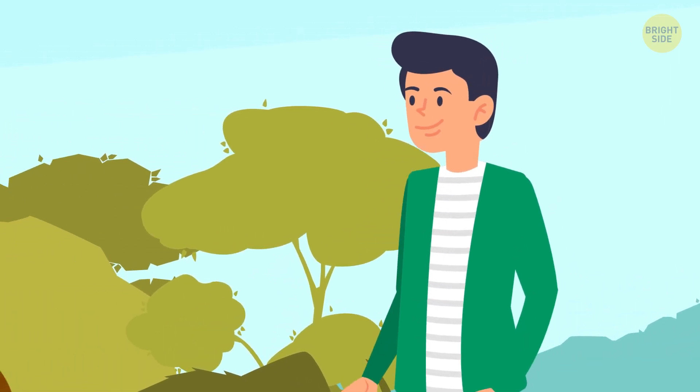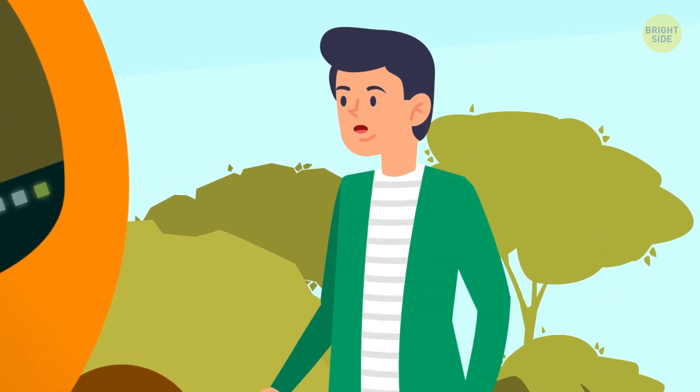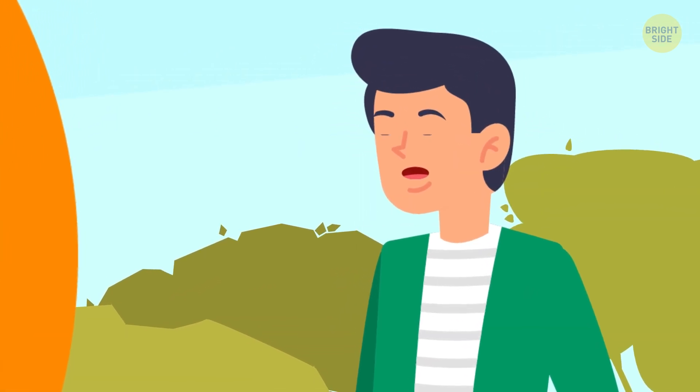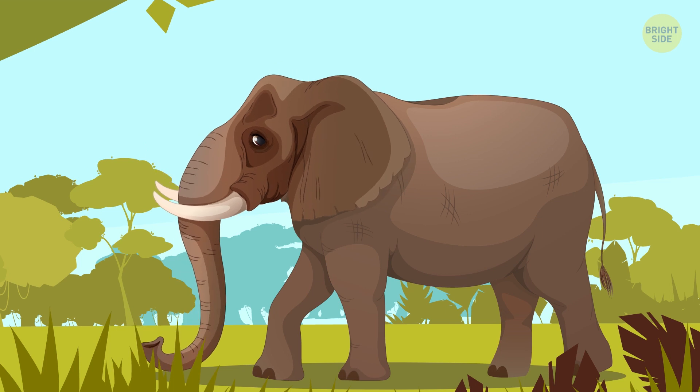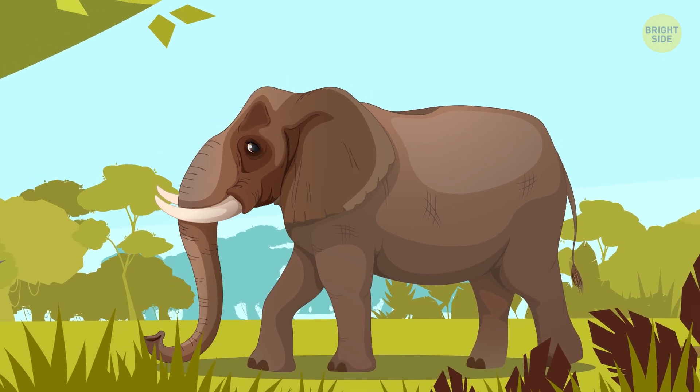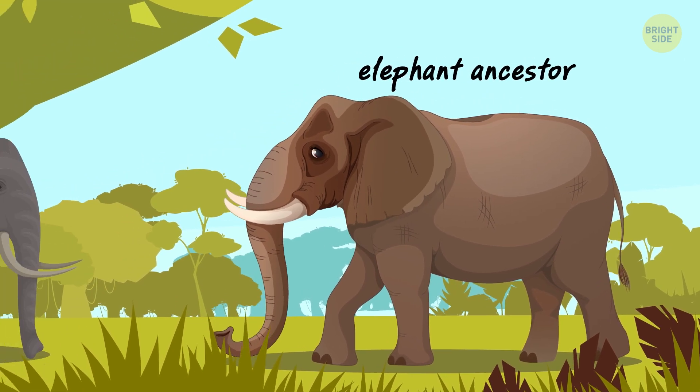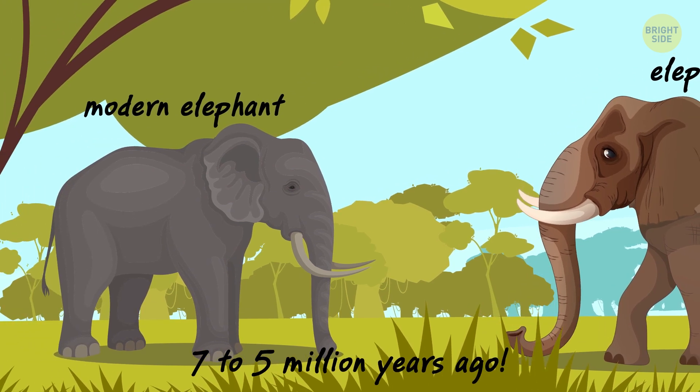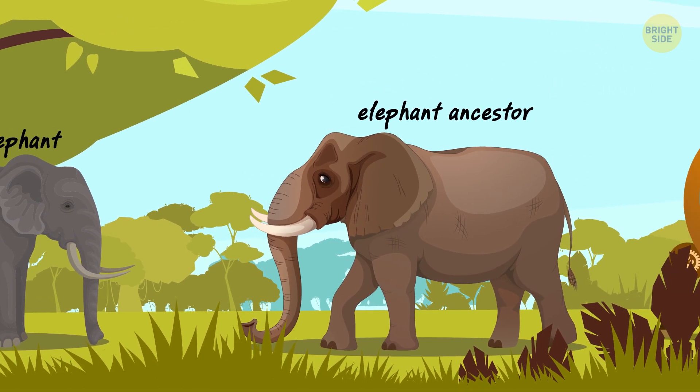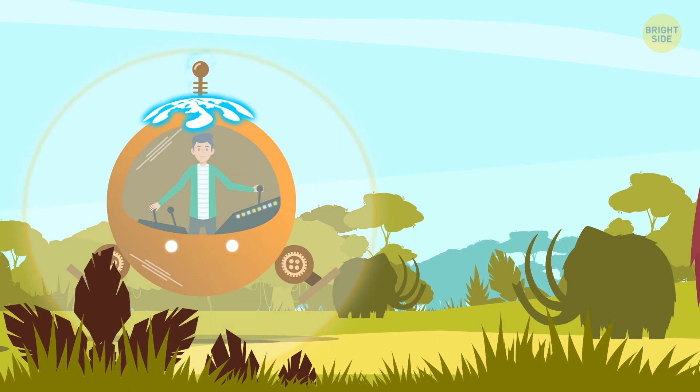Sam turns around and heads for his time machine when he notices another hairless mammoth. Only, it's not a mammoth. It's one of the first modern elephant ancestors, which also evolved around 7 to 5 million years ago. It means elephants and mammoths were roaming the planet at the same time.